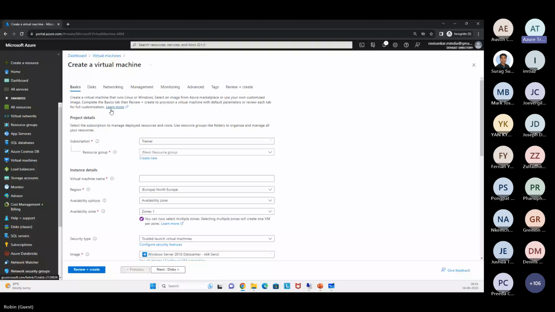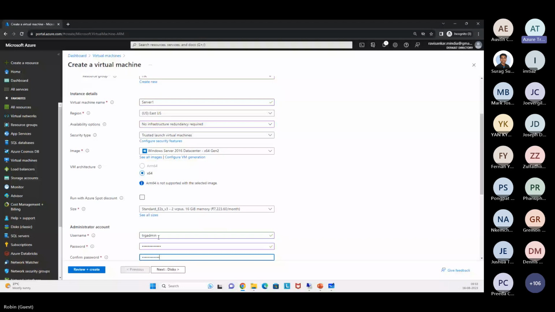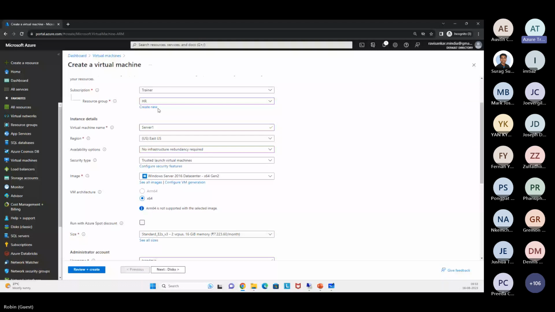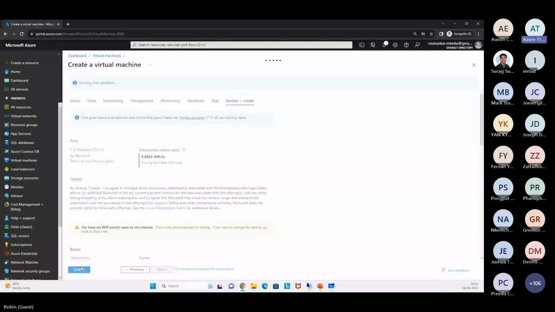One I'm connecting to the HR department, naming it server one, with the availability zone as it is, creating into the cloud. First, I'm creating a resource inside the HR resource group. So right now we are discussing role-based access control at the logical container level, that's called the resource group.